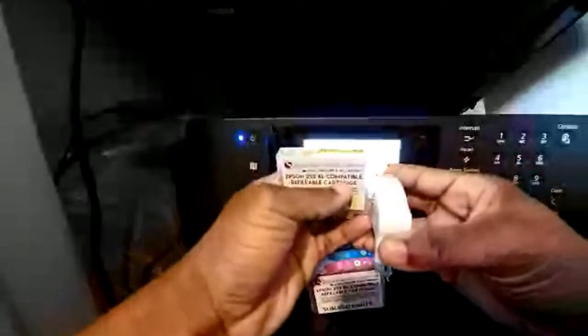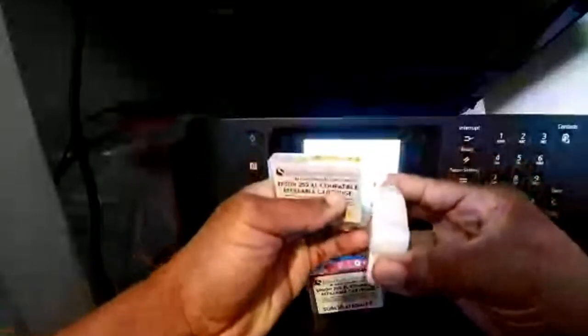You're going to line up the terminals with the chip, press it, and hold on. I got to get right up on it, and it will turn green. This is reset. Put this off to the side, so I still have to refill them.